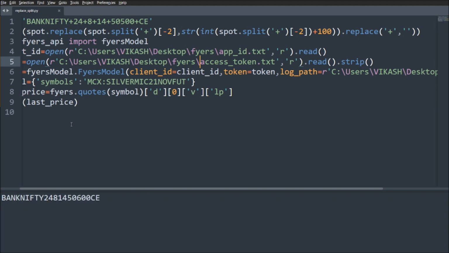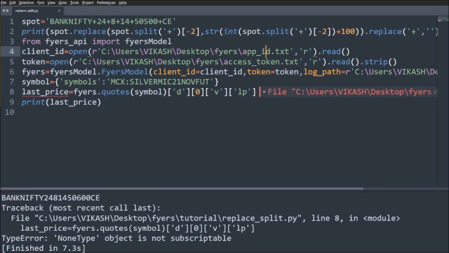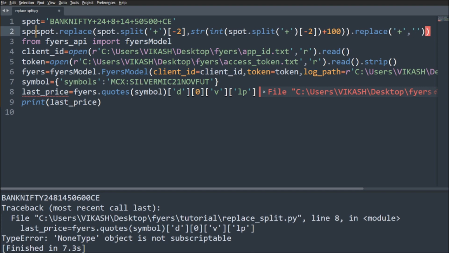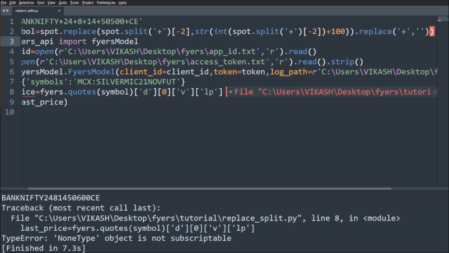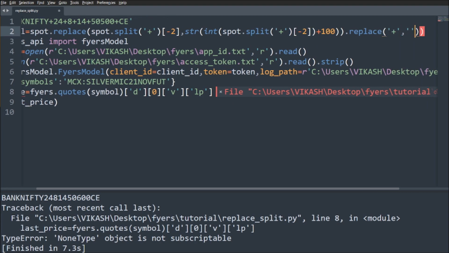So our spot is converted. One more thing, I think I'm definitely making a mistake here. I have to say the spot for this. So I can say this is a spot symbol, and we will take out the last end of this closed parenthesis, and here I have to change the symbols.